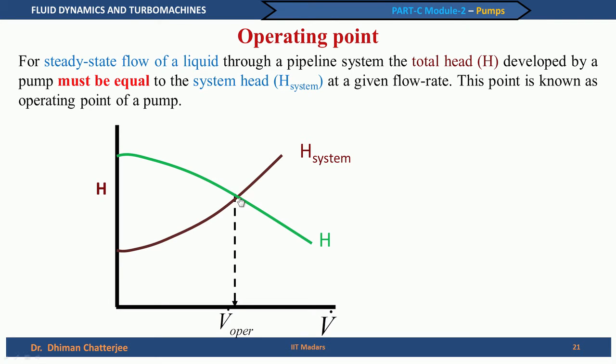Now, let us look at these curves with a little more attention. You see that the intersection of these two curves refers to the V dot operating point, the operating volume flow rate. You may also ask why I have this level that is not 0. That is because in the system that I have considered there is a static lift, and hence this refers to the static lift, H static.